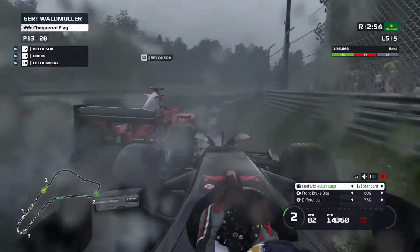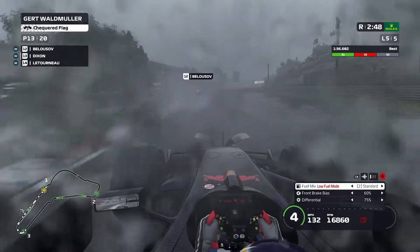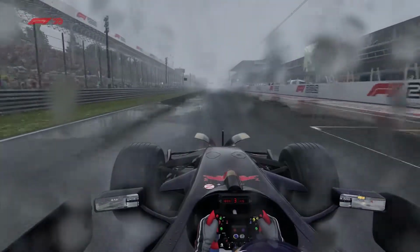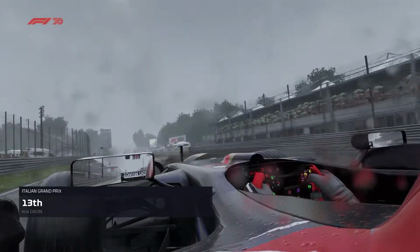We close up to the driver. We touched tyres a little bit. Unfortunately, couldn't make it. And yeah, we're not going to catch him up down to the start finish straight. But we managed to finish P13. It was okay. It wasn't great. Could have been better. But I think, given the fact it's the first time driving this car on this game, I haven't touched these cars at all prior to recording this video, it felt good. Felt really good.